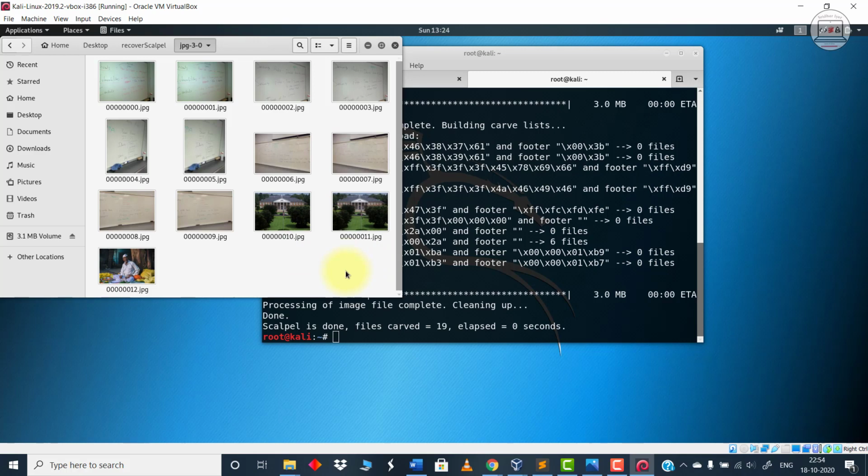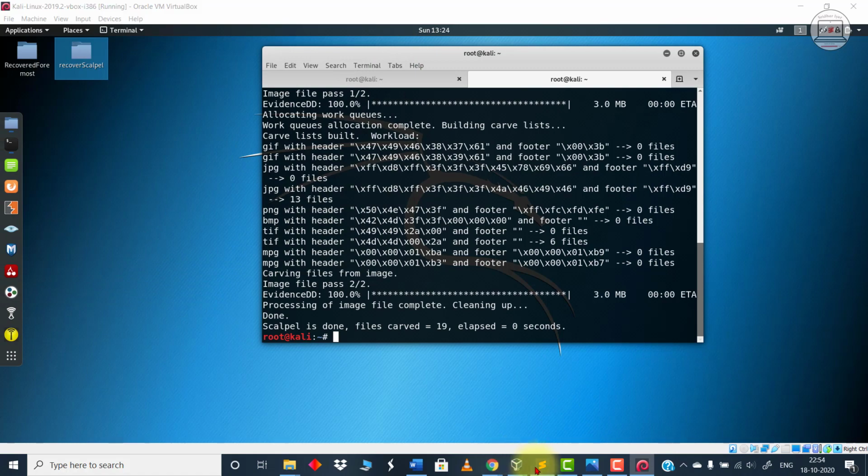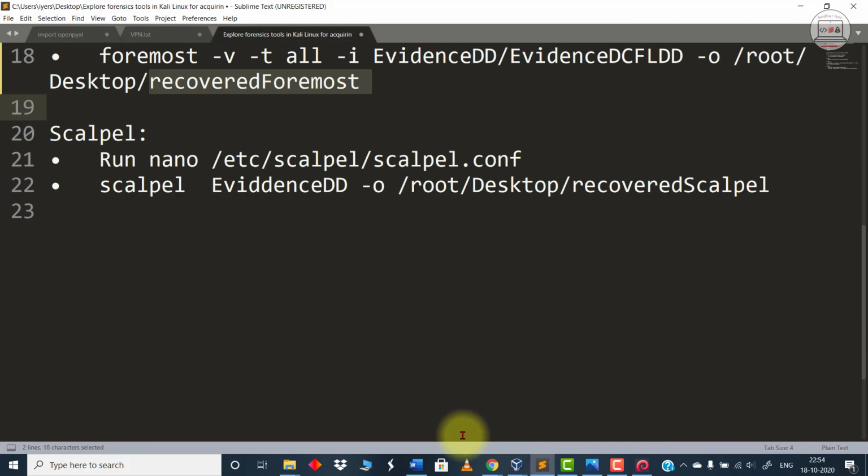Only thing over here is, Scalpel by mistake, or I don't know, intentionally or unintentionally, can sometimes make multiple copies of the evidence. That is one of the drawbacks of Scalpel as compared to foremost. Otherwise, both the tools are exactly same. Now, finally, to end this entire experiment, entire video, let me just show you what is the advantage of Scalpel. As I had just now told you, Scalpel first of all has the option of selective carving.